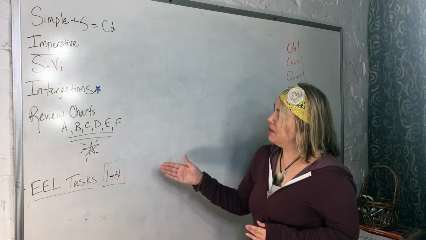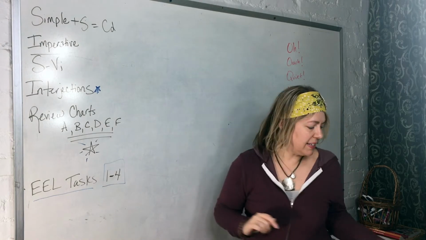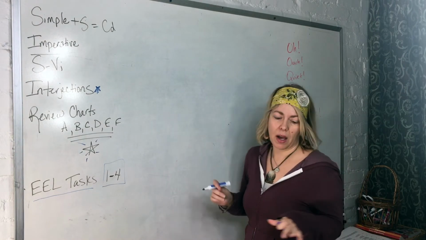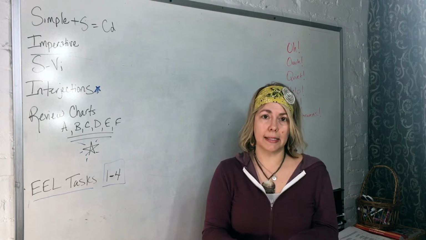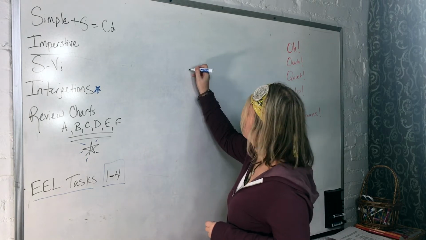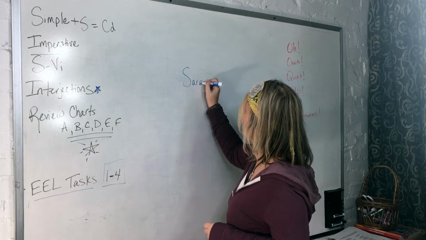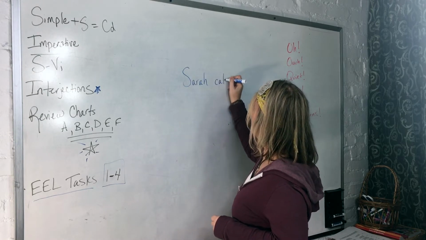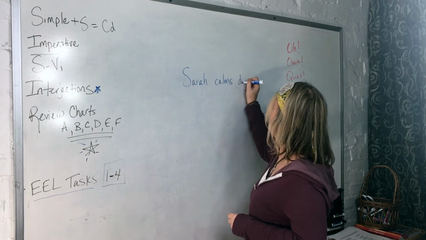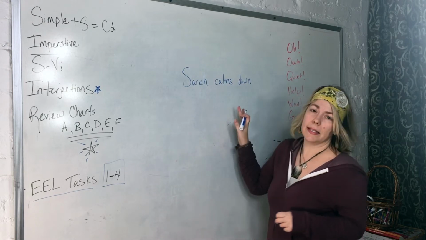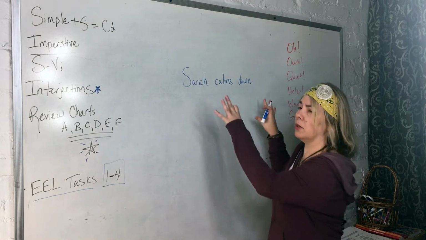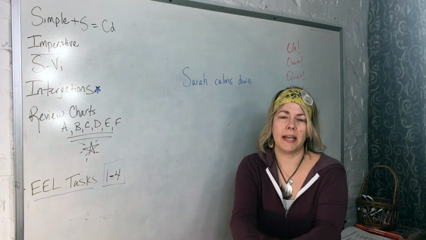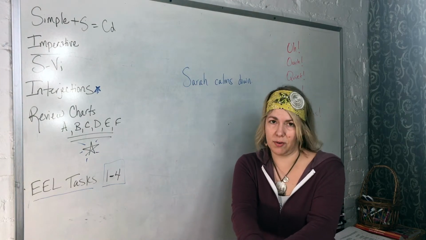So, an interjection, let's create a sentence. Let's say, all right, this is what I tell my parents all the time. In the book, the lesson said, John sits down. So I'm going to say, Sarah calms down. And I tell my parents, my sentence is so similar to one in the book, but only so that you learn it here and then you don't have to make up something at home. You can use the one in the book at home.